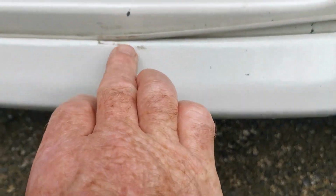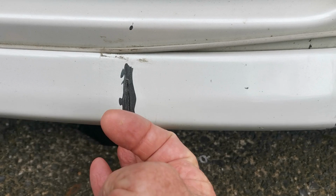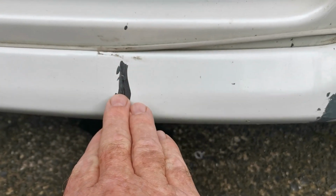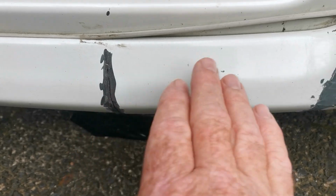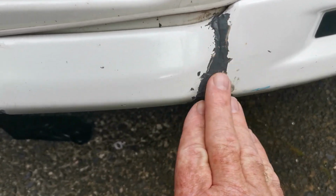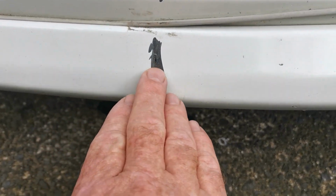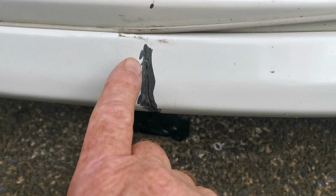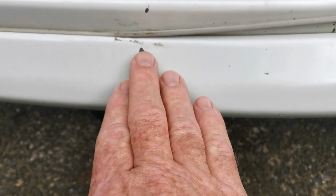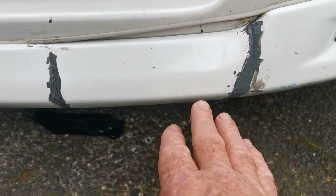So I've given that a grind out. It is an indent all the way down that join there where the join is going to be, so I'm now going to plastic weld down there. It may not come out that smooth like this one, but once that's done, I can give it a really good rub down and a smooth before I start coating it and painting it. So let's mix up some plastic weld and we'll fill this crack with that, and that will glue it, set it in place, and it should be pretty strong.